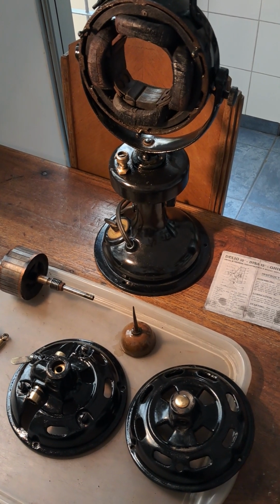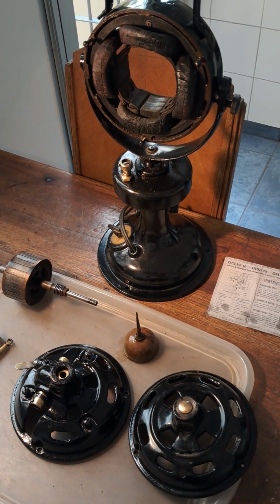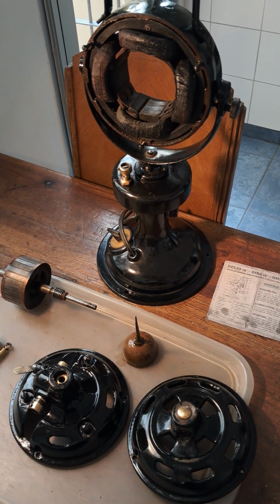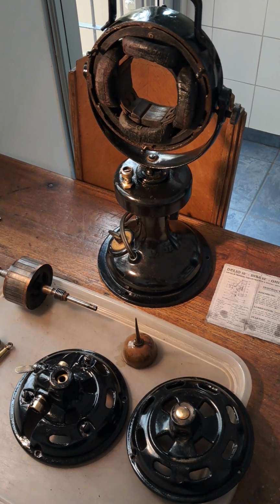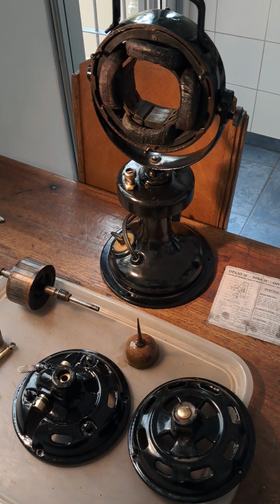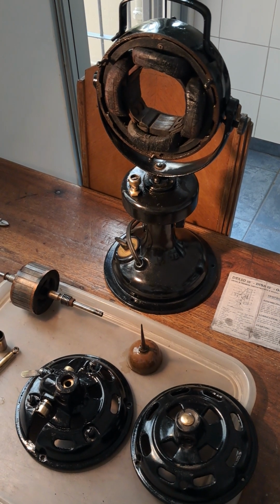We've got a Marelli Bisa 12-inch, 30 centimeter table fan, early 1920s. There's a very good website that tells you all about these Marelli fans, Marelli fan wordpress.com.